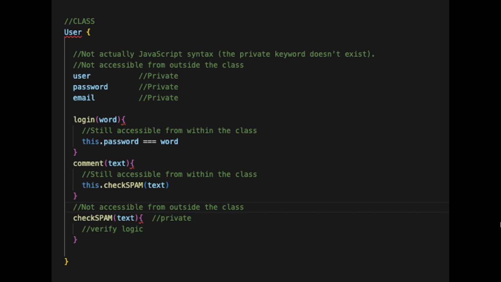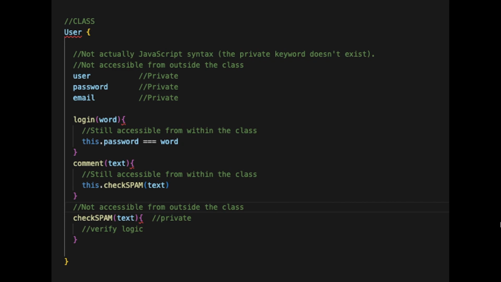So making methods private makes it easier for us to change our code without breaking code from the outside, which will rely on some of these methods. For example, if the checkSpam method was public, then it could be used anywhere in our code. And if we then change the implementation of the method, it might break that code that is relying on it. So again, this helps avoid bugs and also spaghetti code. And really, this is not just some theory, this is a real practical scenario. So there is a real reason why encapsulation and private methods and properties exist.